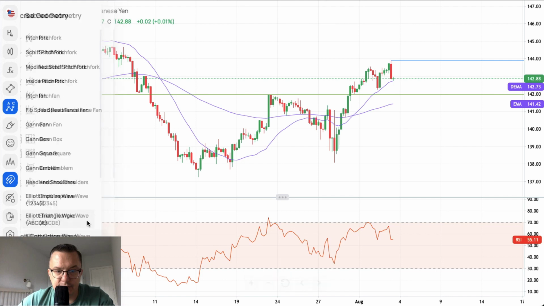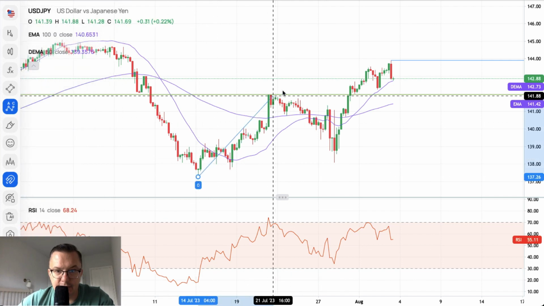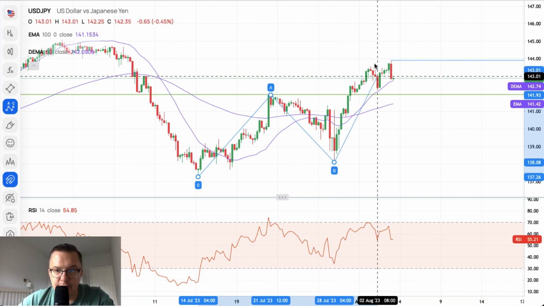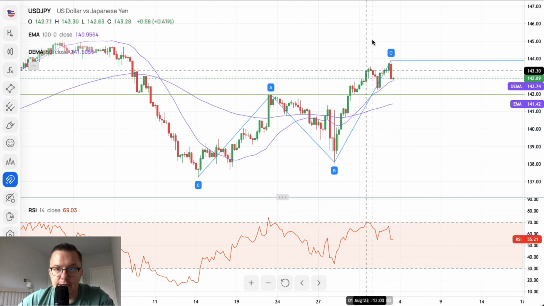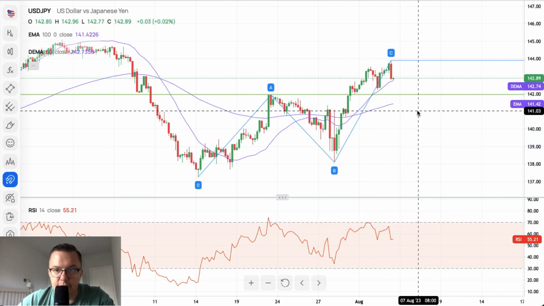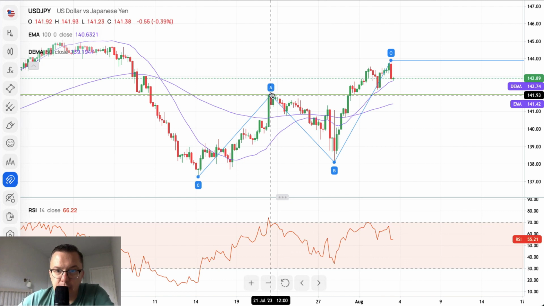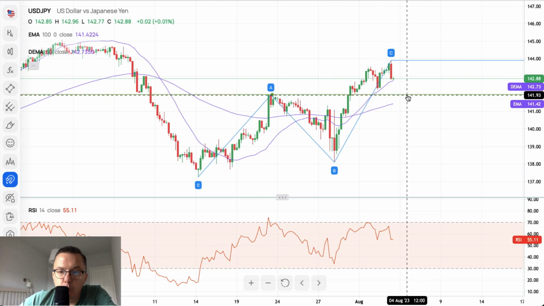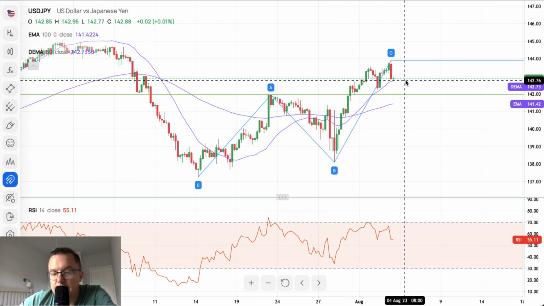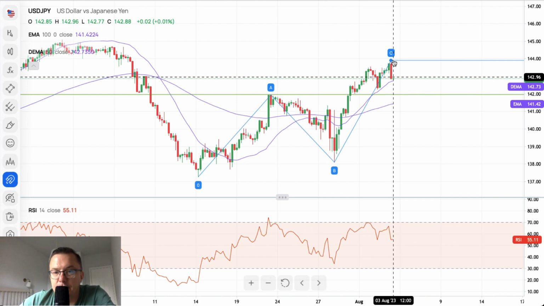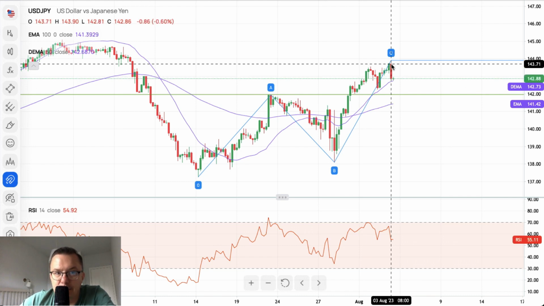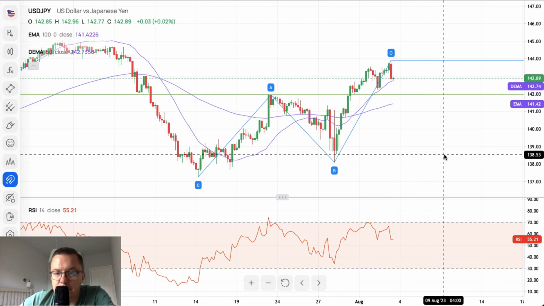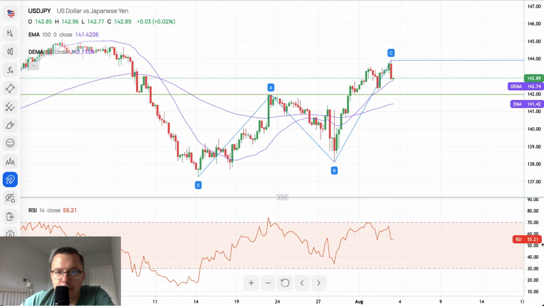Nevertheless, please pay attention to the current structure of the market. So again, we got the wave A here, we got the lows for the counter trend corrective wave B here, and maybe the top for the wave C had just been done. Recently, any breakout below the technical support and the high of the wave A would definitely confirm the top of the wave C at the level of 143.90, and the market would then extend the corrective drop way lower.